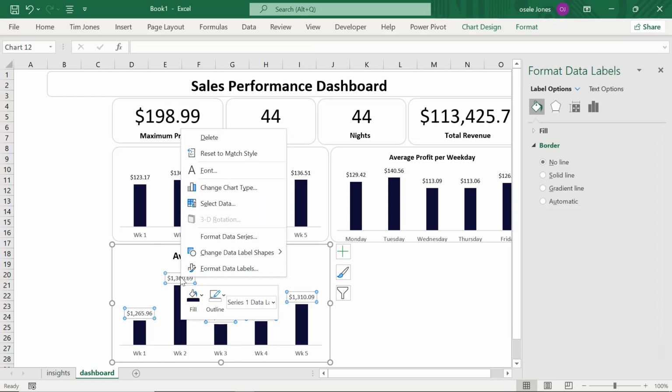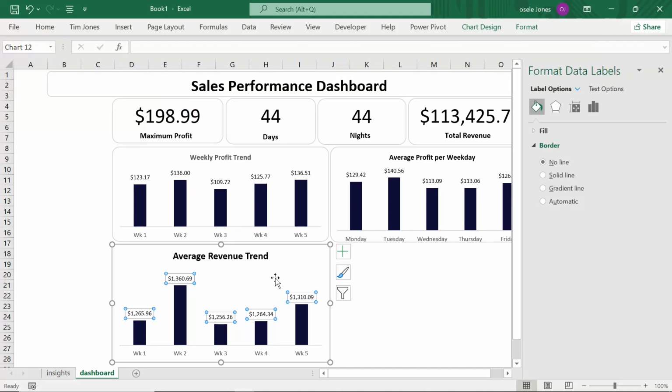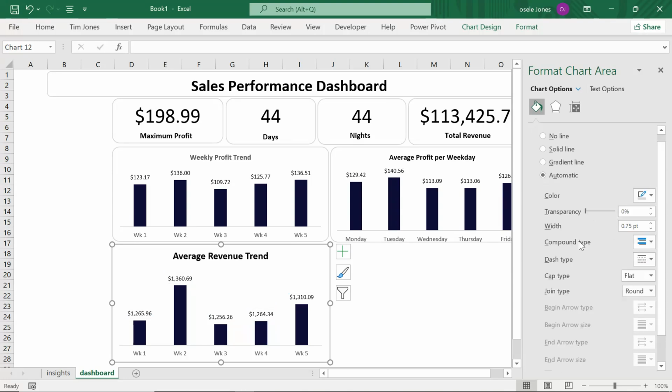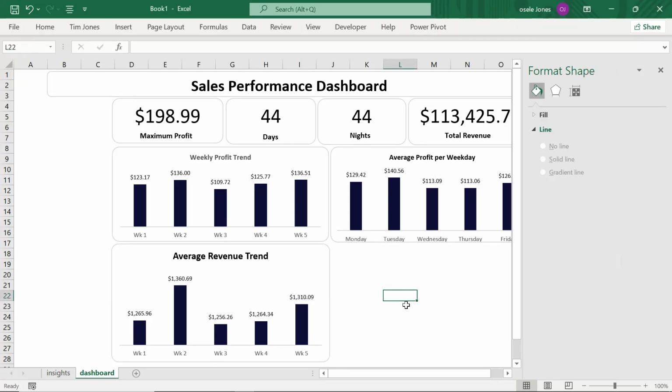So we have this, and let's have the values. 8.5, let's not forget 8.5, and what we have is black. Next phase, have I had rounded corners? No. I have these rounded corners. Average revenue trend, weekly profit, week profit trend, average profit per weekday. Then yes, are we good to go?